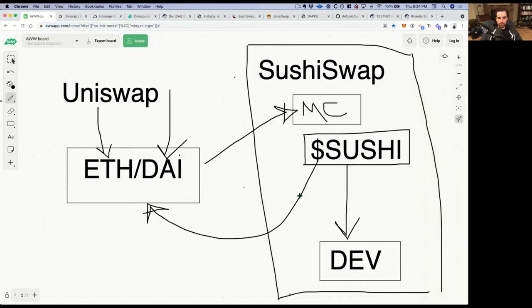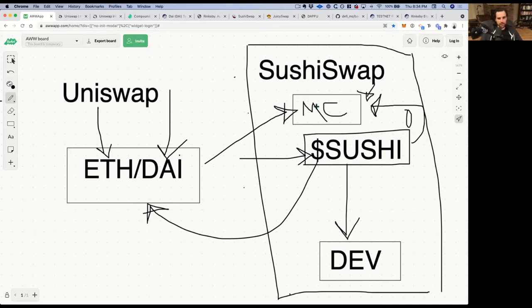So basically, what our deployment script is going to do is put the sushi token on the network. That's step number one. And then it's going to transfer the ownership of the sushi token to the master chef contract. Because basically what's going to happen is we're going to start off with 0 sushi tokens whenever we go live. And then we're going to create 100 new tokens every single block. But the master chef contract is going to be the one responsible for minting those tokens for people who are a part of these liquidity pools and then join the master chef contract.